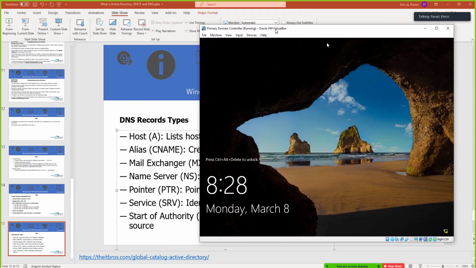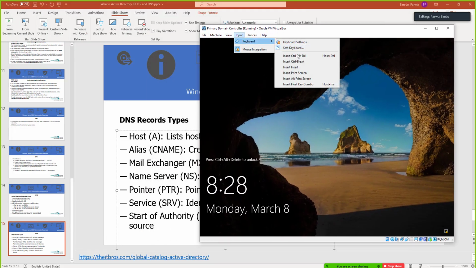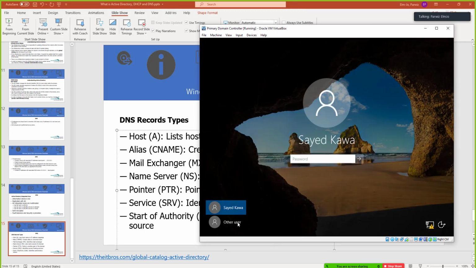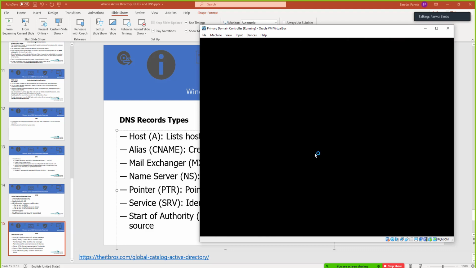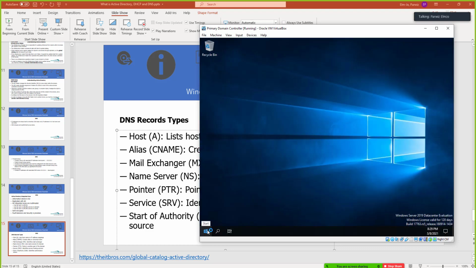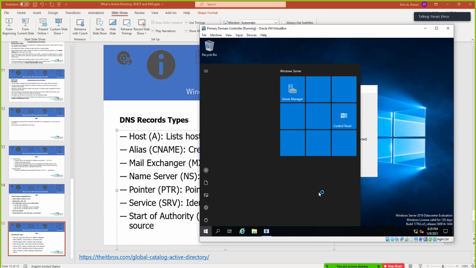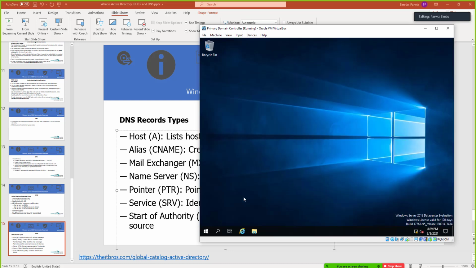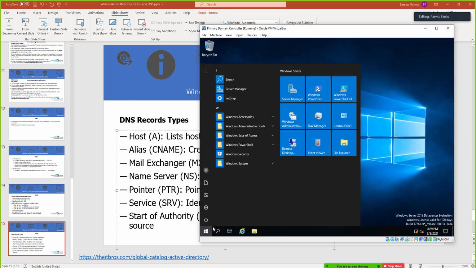So I am in my primary domain controller. If I log into my primary domain controller as an administrator, I will go into start menu. So first you do what? You click on start menu.